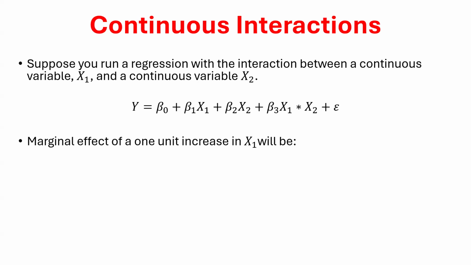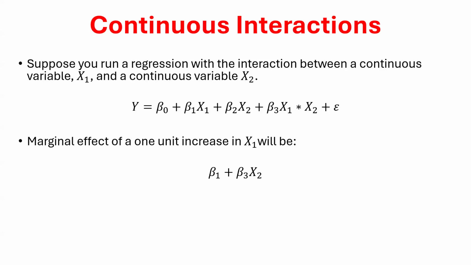Here I've got a function. How is it changing when x1 changes? Well, when x1 changes by 1 unit, y will go up or down by beta 1. But now I've got this additional effect. So if I take a derivative of this with respect to x1, I'll have plus beta 3 times x2. Okay? So my marginal effect of this first variable will not only include the coefficient associated with that variable, but also an additional component with how that variable x1 is related to this other variable x2 that I've created this interaction between. Okay? So my marginal effect is no longer one value.